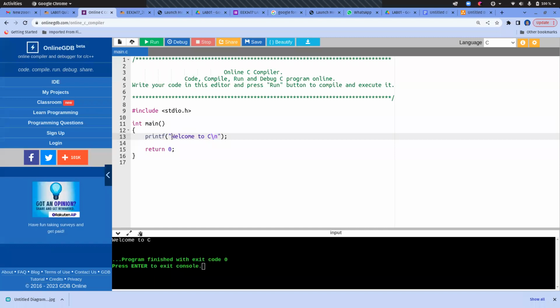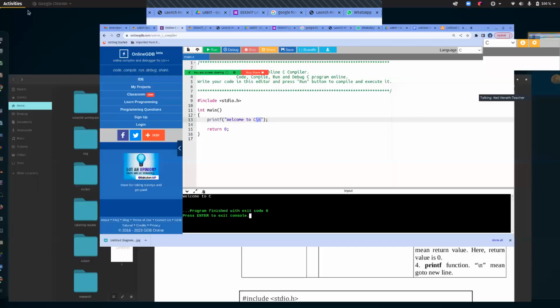After typing this command, after typing welcome to C, the cursor will go to the next line. If it is not available, the cursor will stay on the same line. But if you type this one, it will go to the next line. Now there are 2 line spaces here. Earlier there was only 1 line space.